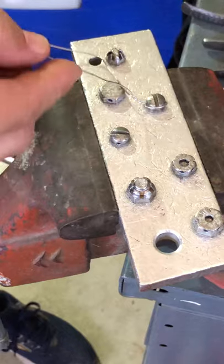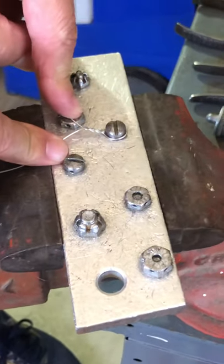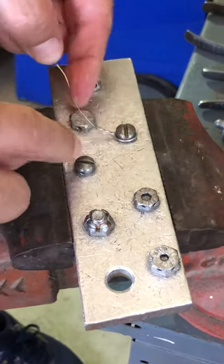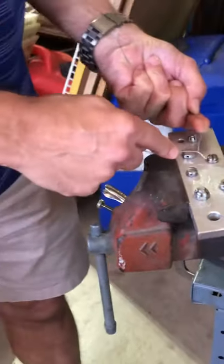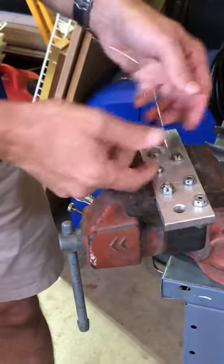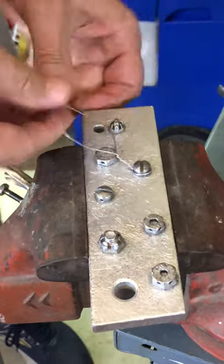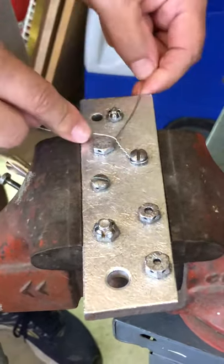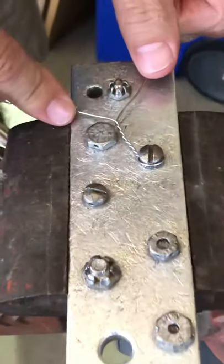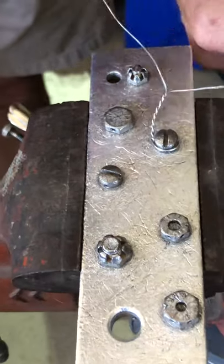Now you'll notice it's a little loose right here — that's not bad. I can tighten it, but you have to be careful not to over-tighten it because it will break inside there. I do a loop and bring it around — normally I do it faster — and that tightened it up. Now I'm gonna keep twisting until I get to the hole right over here. Don't over-twist, because remember you can't untwist safety wire, so you want to stop before you go too far.